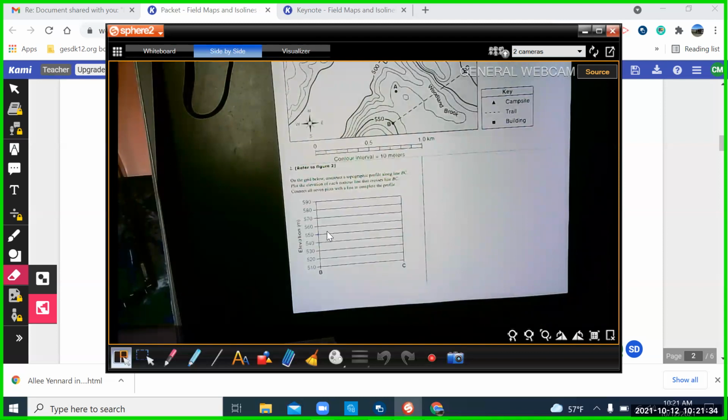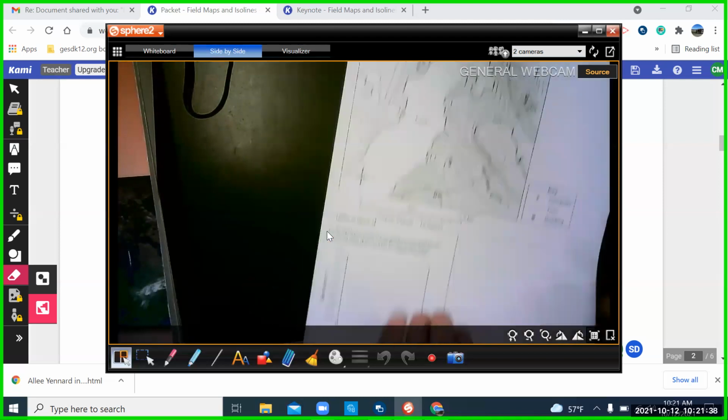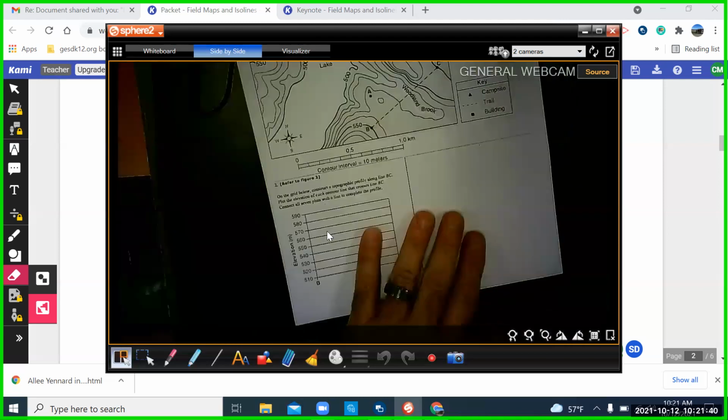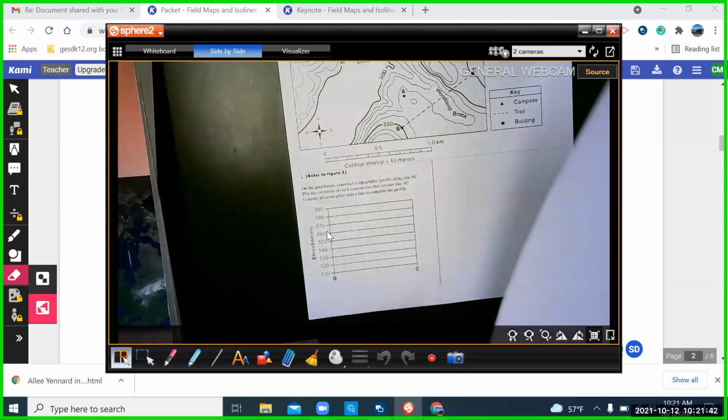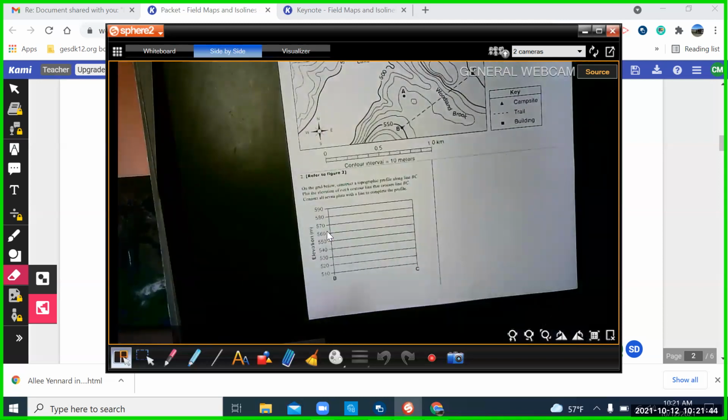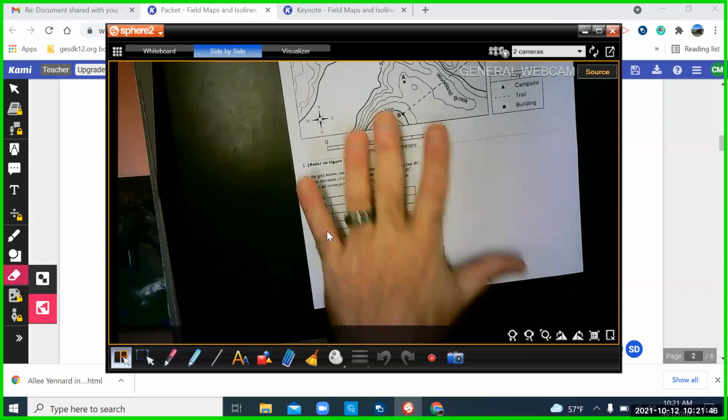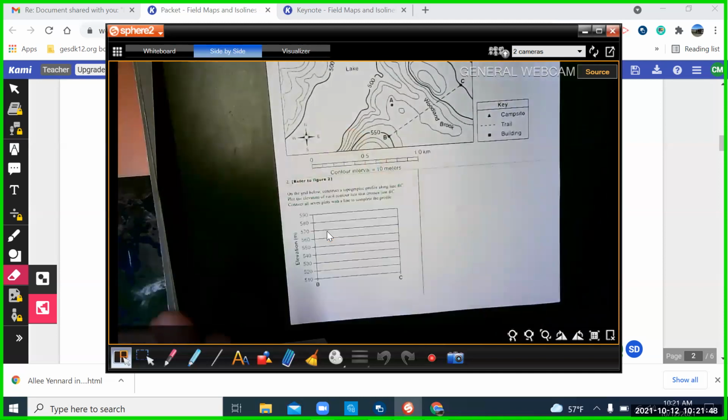So we're going to look at that. We're going to be able to do that because you can actually graph the profile. So the way you do this is this. And that's why I did 2 at a time, because instead of giving you guys each a white piece of paper, you could just use the back of one to do the other. So I'm going to start with figure 2 first, and we're going to do BC.